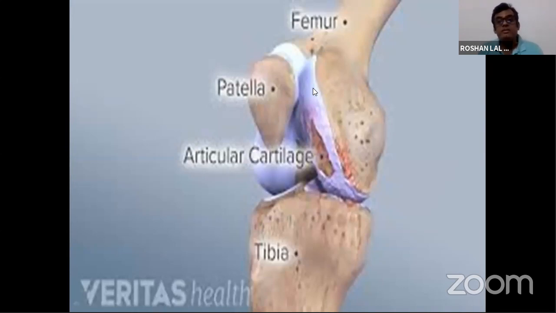Now see, this is the cartilage, and this part of the cartilage is damaged, or the thickness of the cartilage is reduced or lost. So the next part, the subchondral bone, is exposed here. Now, the weight is not being transferred on the articular cartilage. It is transferred on the subchondral bone, because the subchondral bone is exposed. And this is the reason that when there is complete loss of thickness of the cartilage, patients experience pain.